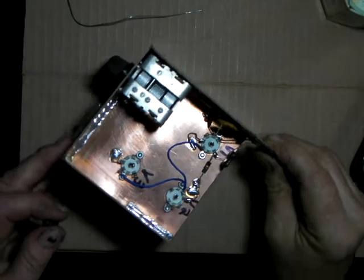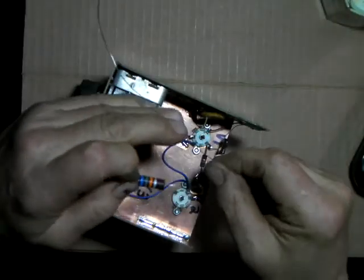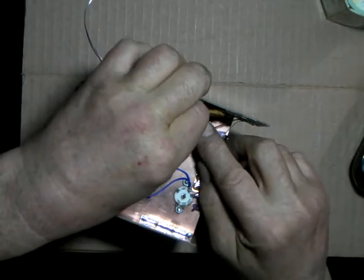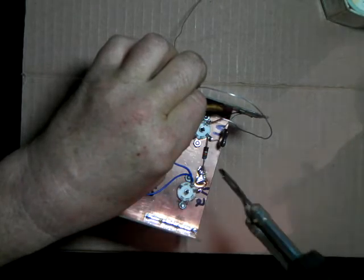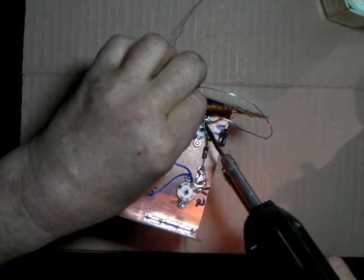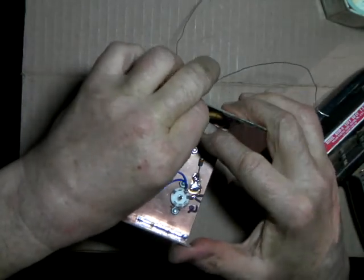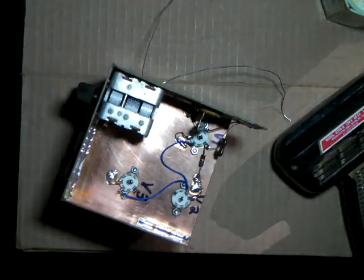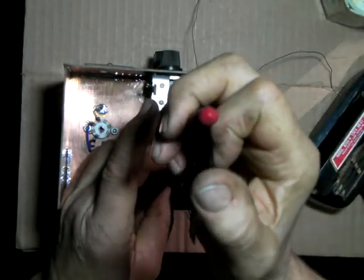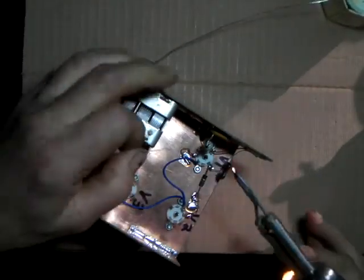Okay, this one is a 2 watt resistor. 68K. See if I can. Don't know if I can hold all that together. We'll see what I get away with. If I can just tack it long enough here to bring it up to... I did it. There we go. Okay. Put a little curl around that, hold it. Now that'll hold it in place while I solder it. And I'll get this end nailed down.